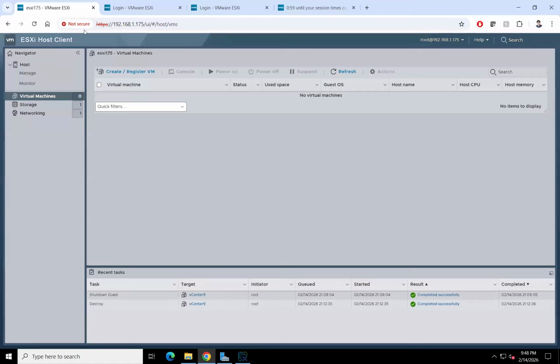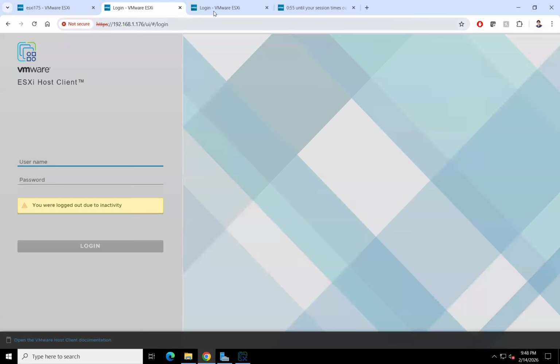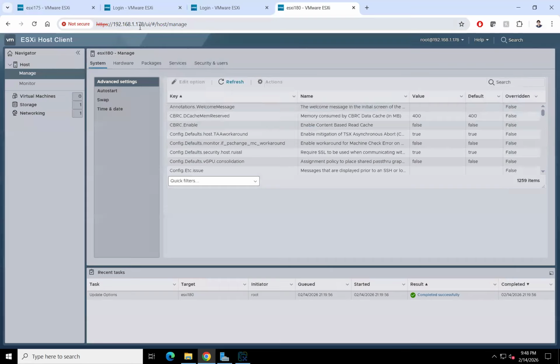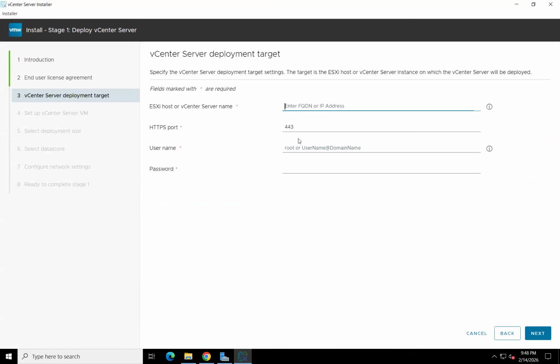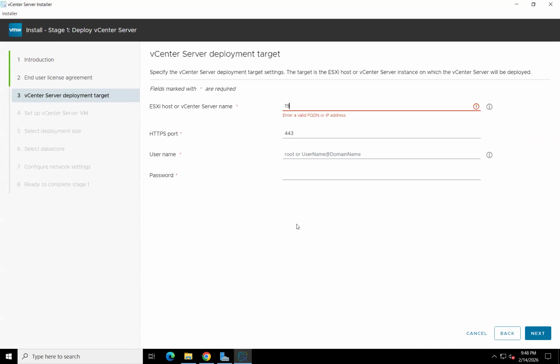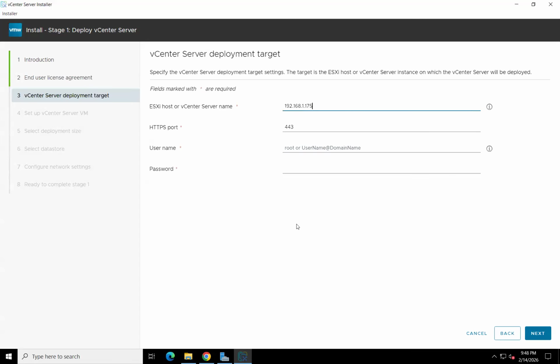As you can see here, we have 175 host, we have 176, 177, and 178. So it's totally up to you where you want to deploy vCenter server. So I have decided that I will be deploying this vCenter on 175, and then you can write the username and password of that host, right?